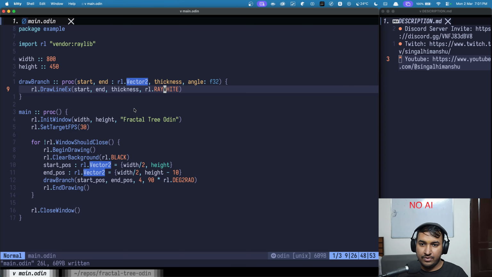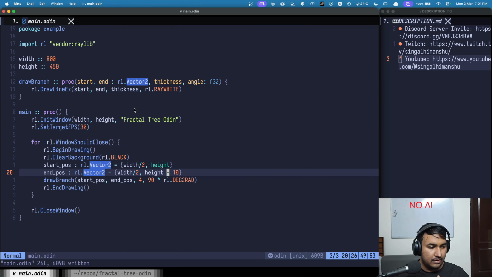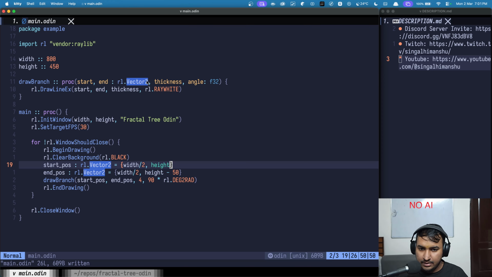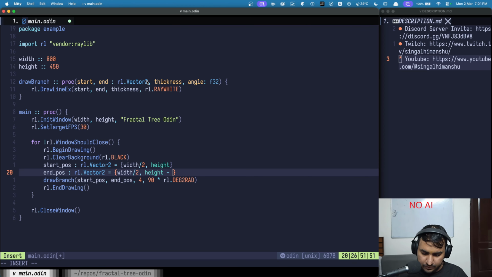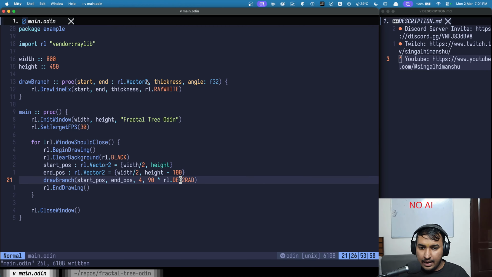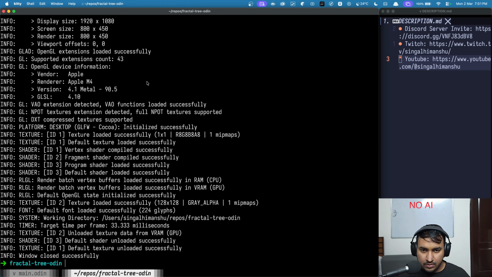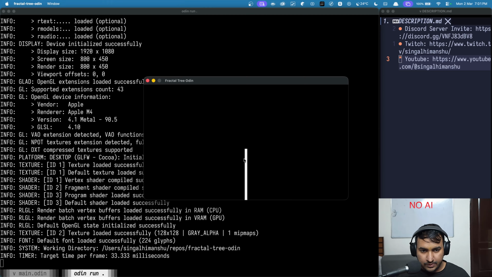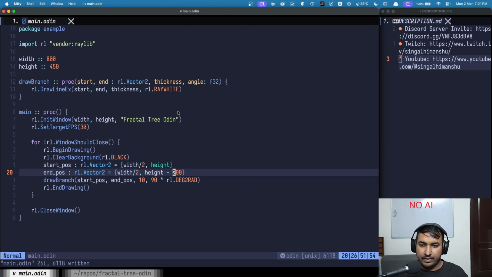But now what we want to do is have the line with some more height, and for that I'll say 50 over here. Now we have a taller line, and instead of 50 you can say 100, and the thickness also I believe increases over here. This still looks small, so I'll do like 200. Yeah, this looks fine too. So we have drawn a line, which is progress.